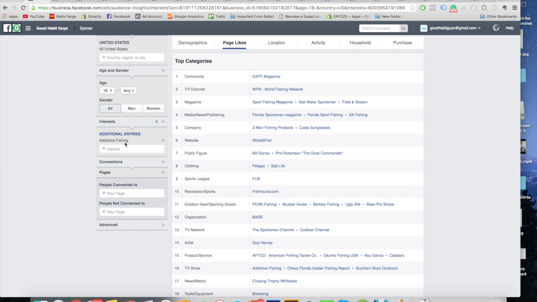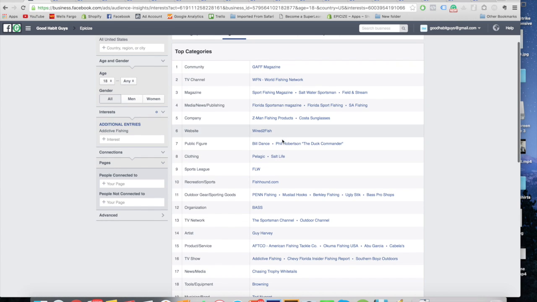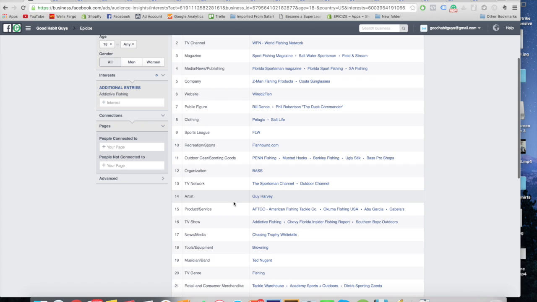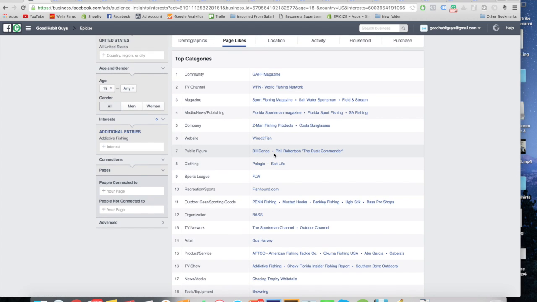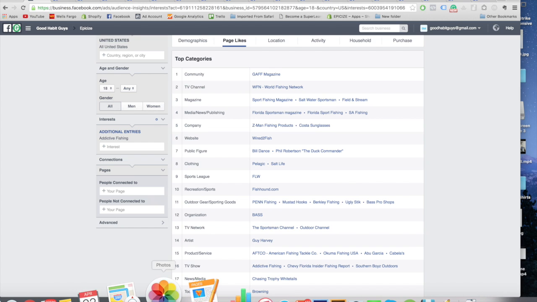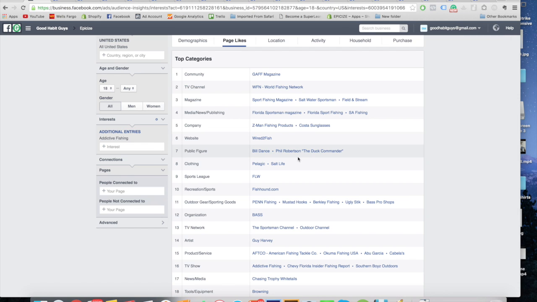Let's first of all finish with page likes. So now the more I'm doing this, the more I get more and more pages. So you can really spend hours and hours and hours. I remember some niche that I really got deep into. I spent about 8-9 hours just writing down each and every interest and really dividing it into these 4 categories. And I'll be honest, I maybe went through about 30% of all of the audiences, and I've done it for about 8-9 hours. So really, I can be with you here for a week, and we're not gonna finish. So I want you to really understand what I'm doing, and then do it for your own niche. You can basically implement all of this information into any niche that you choose to do.